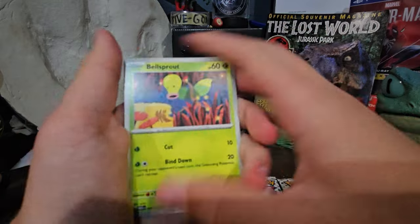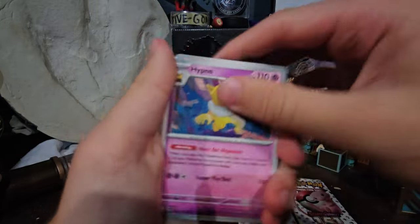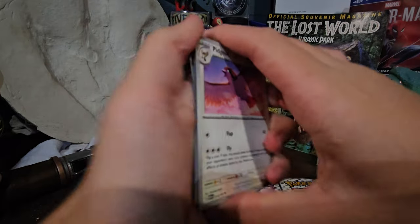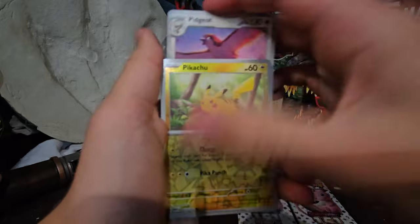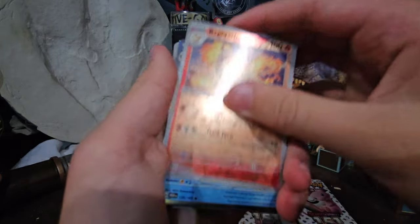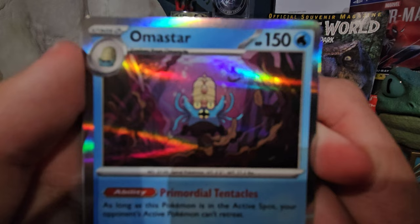That's cool. Alright, got Bellsprout, Horsea, Nidoran, Abra, Hypno, Poliwrath, Pidgeot, ooh, Holo Pikachu, Rapidash, ooh, Omastar. Let's get a close up on that.